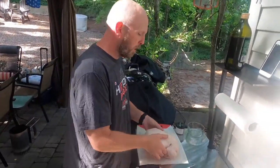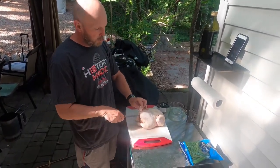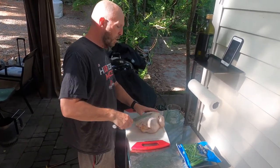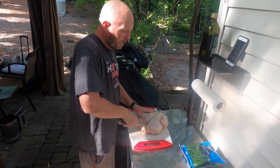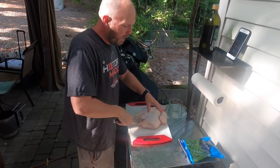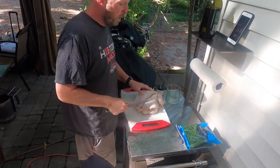All right, so now we're going to cut the backbone out of our chicken. So we have a whole chicken here. We want to go in, get a sharp knife. You want to find a spot in here. It's actually not as bad as you'd think. And you just want to cut around that backbone. So you want to get in there, good and tight, and get it cut out. What will happen is it's going to give us the ability to flatten that chicken out, so as we cook it, it'll cook quicker. We're going to get some great flavor, good texture.